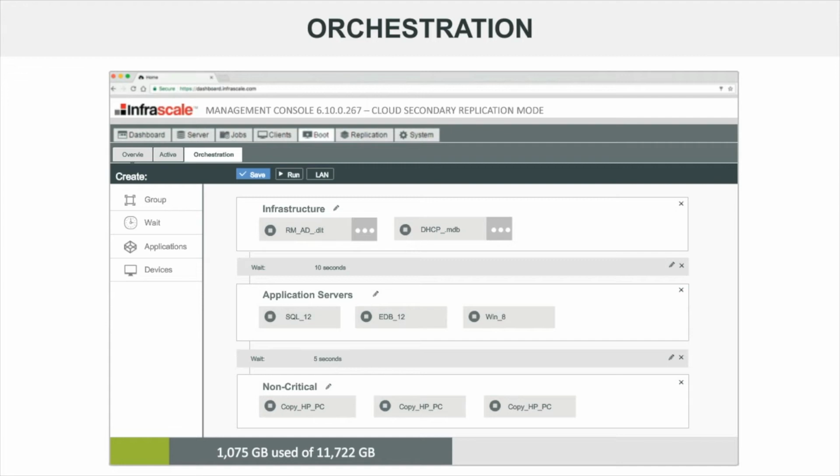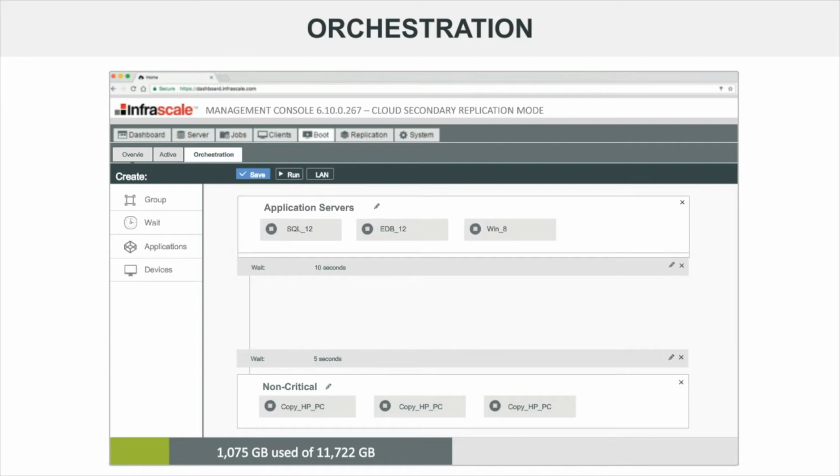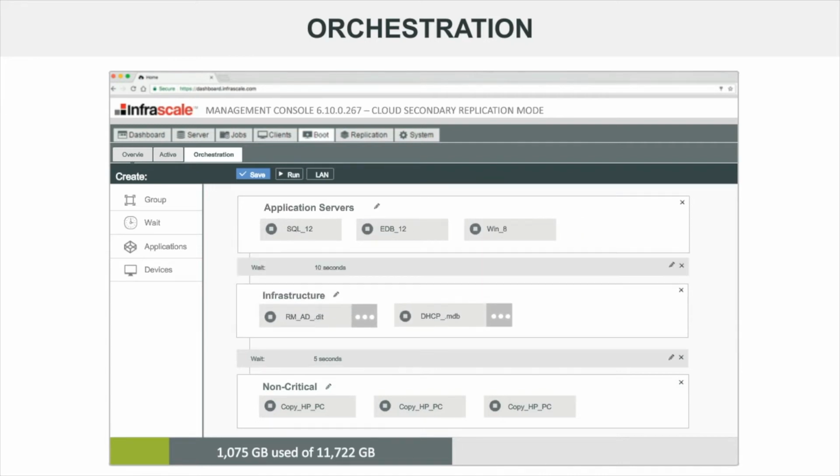Now, we have this visual designer for drag and drop orchestration functionality. It's built right within that dashboard, where you can see a page under our boot tab. You see a page for orchestration, a list of all the bootable machines along the side, and you can drag them over to your diagram design surface, and then from there, rearrange them, add wait times in between boots if you need a delay in between boots. You can create boot groups to run together or separately, some machines that are more critical than others, and you want to prioritize them. So here, this is really critical functionality.